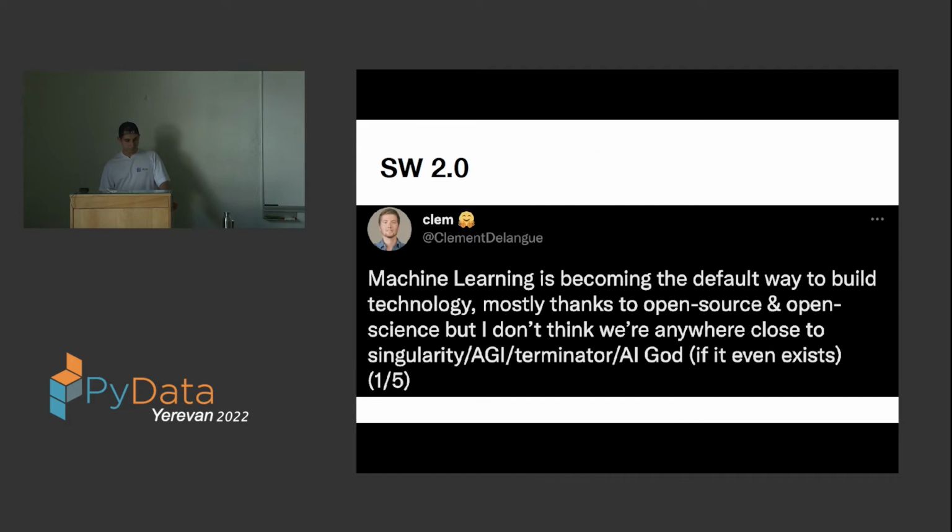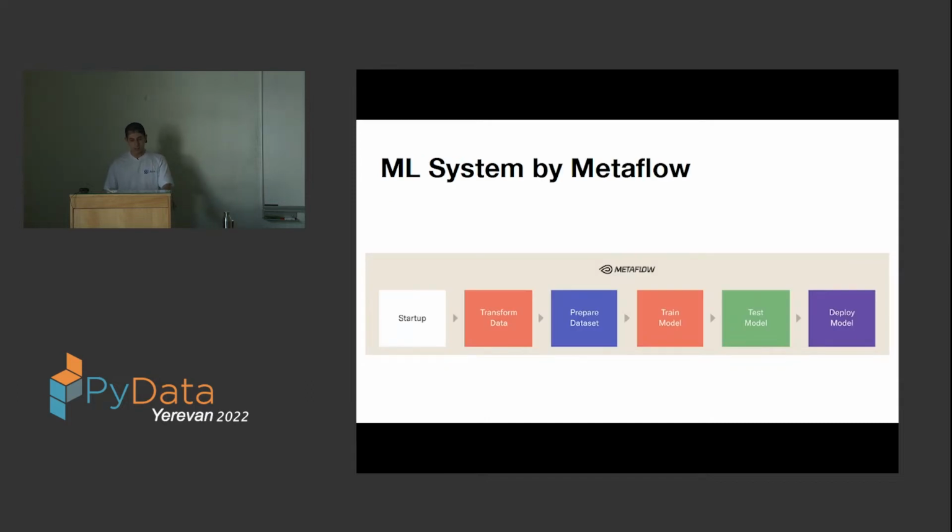So there are different hot takes about software 2.0. For instance, Hugging Face co-author and CEO Clem loves to say that machine learning is a totally new way of building tech, as if machine learning is not built on top of software 1.0. But anyway, this notion of software 2.0 going to completely change the way we build tech is kind of establishing itself.